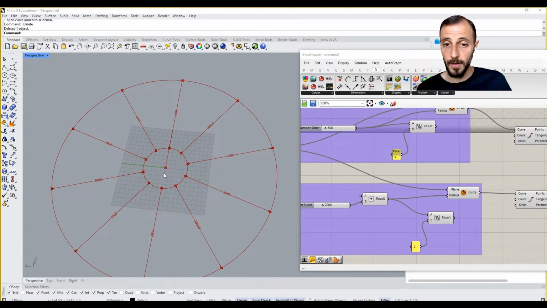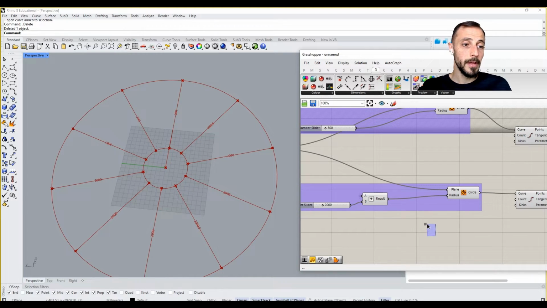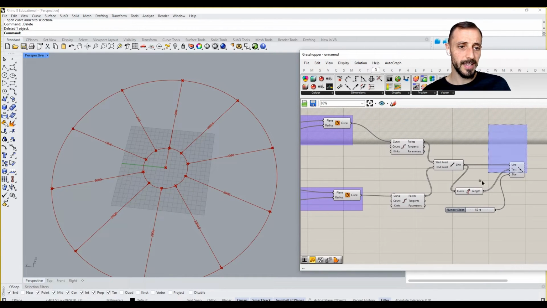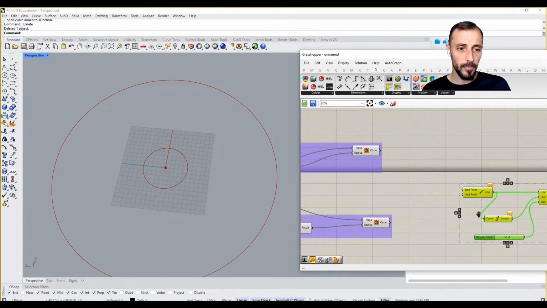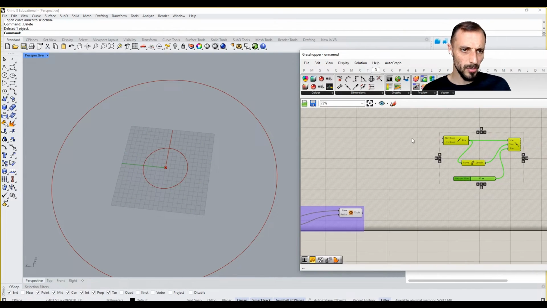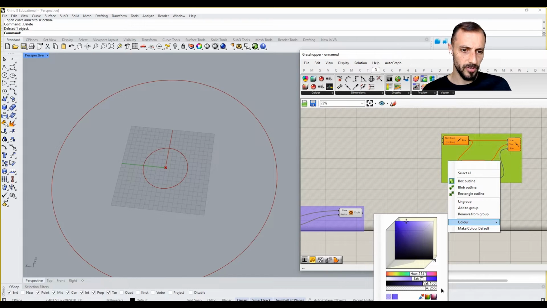So what I want to do is put this in, because what we did in the previous video in a problematic manner is we thought the lengths are going to be defined as these kind of things. However, they are going to be defined by the radius. So the values that we put in the very beginning were correct, so we don't need these divisions, right? So this is sort of a check, and I can always divide this or delete this, but I can always have these guys on top of here and then group them so that we always make sure we see what we are doing in terms of lengths.